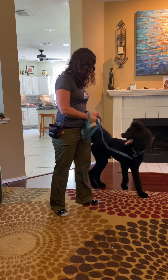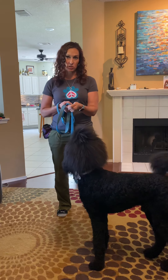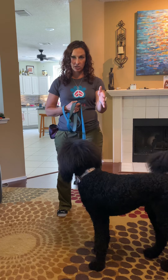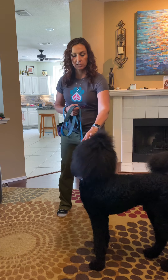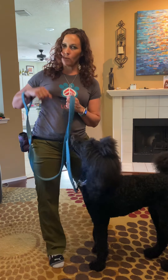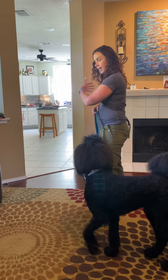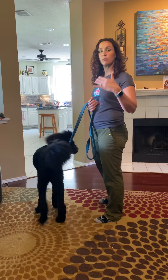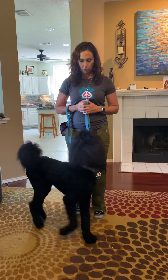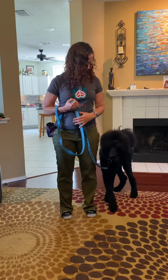My goal when we're walking is that the leash is always loose. If at any point he is ahead of me and starts to pull, I'm going to stop walking — I won't continue forward if he's pulling. Like the day we went into Petco: every time the doors opened and we started to go forward, he wanted to fly through. So I would walk us back out, we wouldn't go into 'side,' and we'd start over until he could walk with me without pulling.